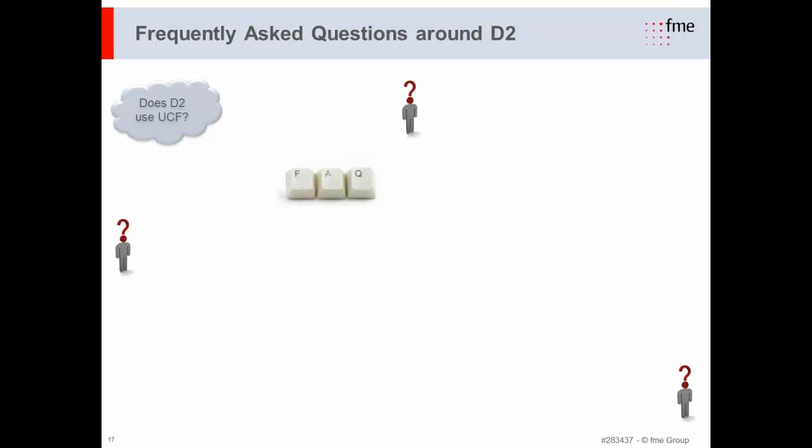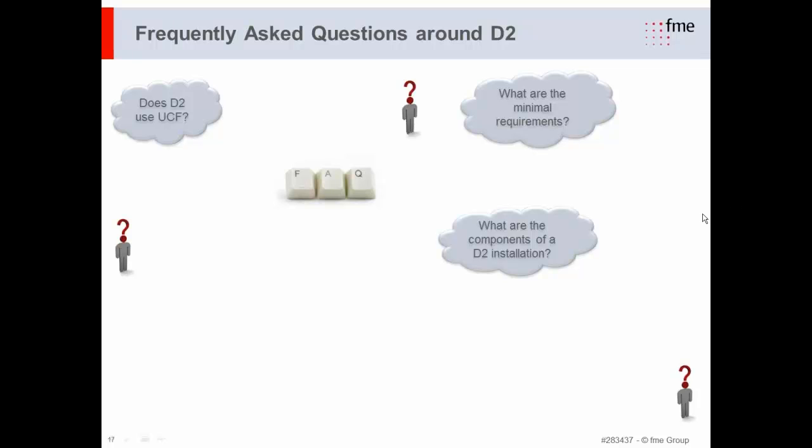Does D2 use UCF? The version 4 of D2 does not use UCF anymore. Okay, great. What are the minimal requirements? With the latest version of D2, version 4.2, at least Internet Explorer 9 and Java 1.7 update 51 is required on the client side. In addition, some other browsers are supported, and on the backend side, Content Server 6.6 is at least required.